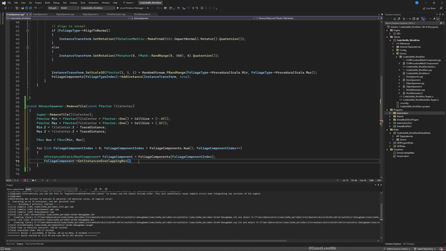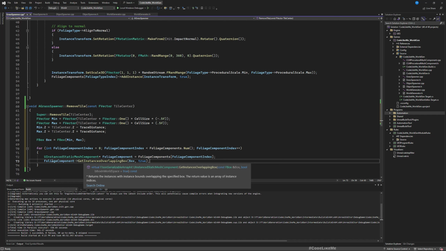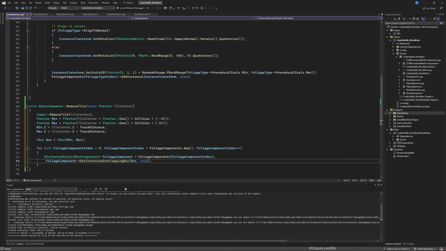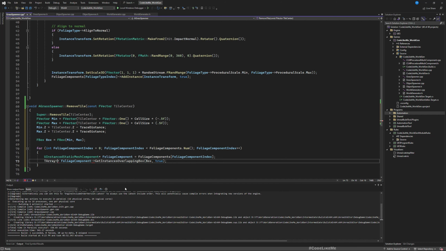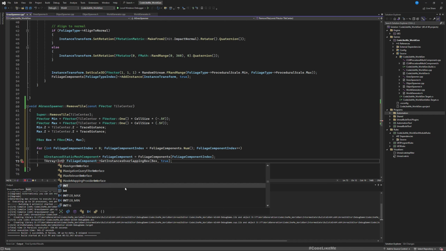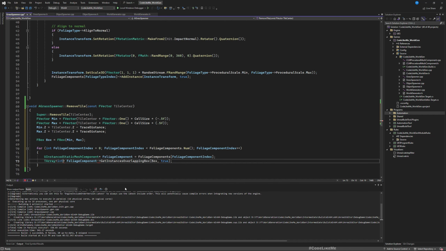Get instances overlapping box, we need to give the box, and it is in world space, so true. Now this returns an integer array, so to catch it, TArray int instances equals this function.